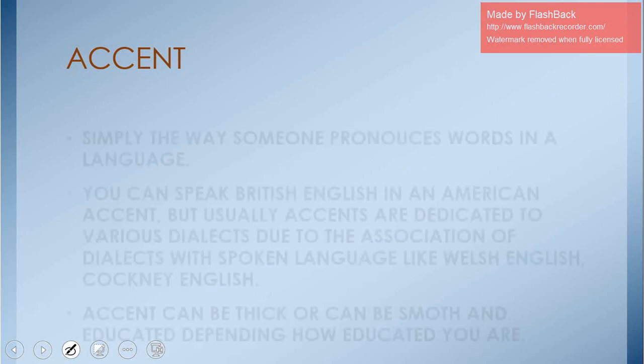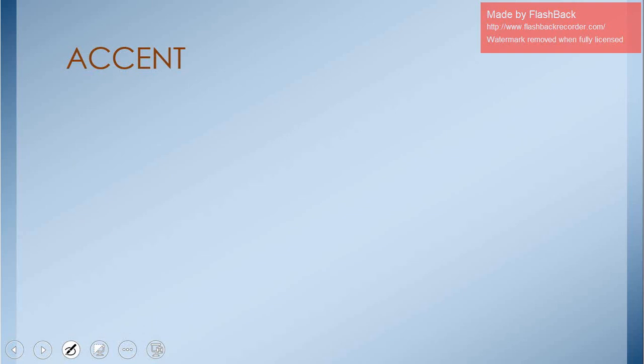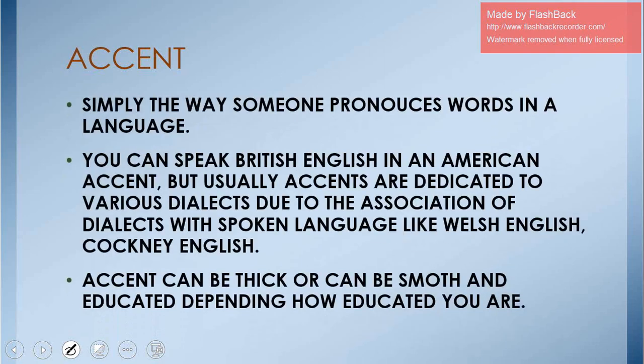Okay, accent. Guys, most of the students get confused between accent and dialect, so I want to explain it here. Dialect is the bigger thing. Dialect is something which includes sounds, grammar, vocabulary as well, but accent is only the way we pronounce the language. It's just only this thing, that how we pronounce words, simply the way someone pronounces words in a language.